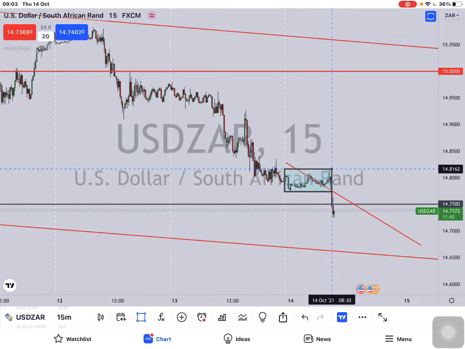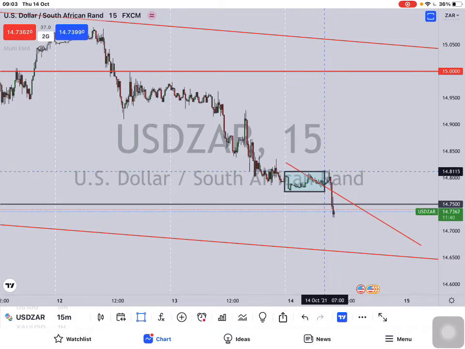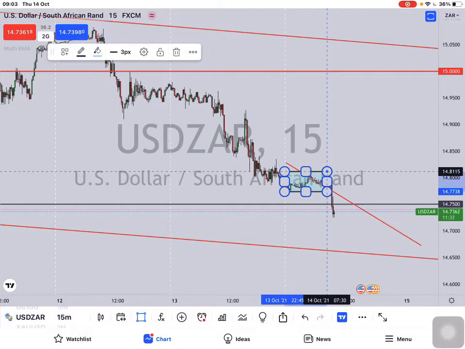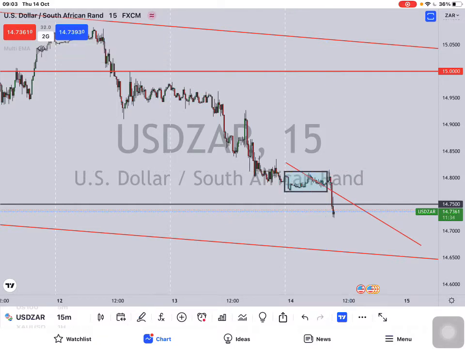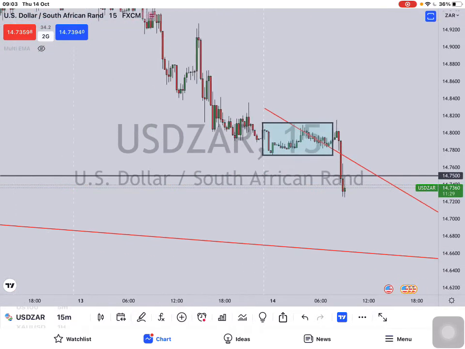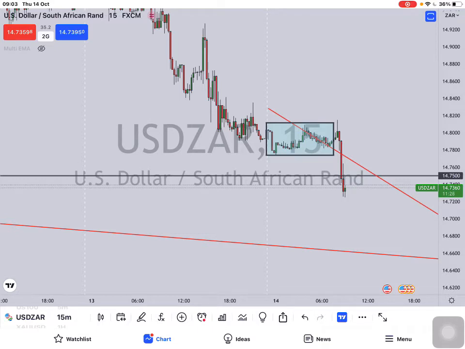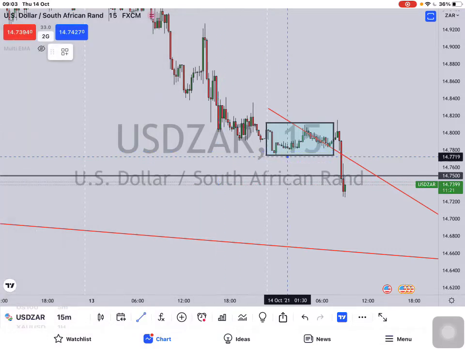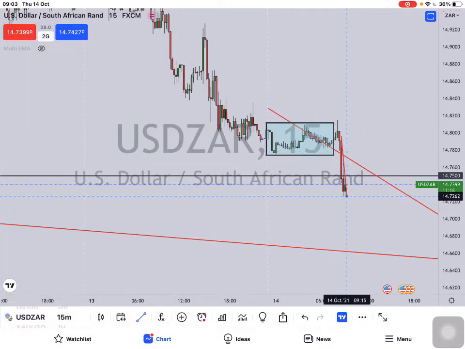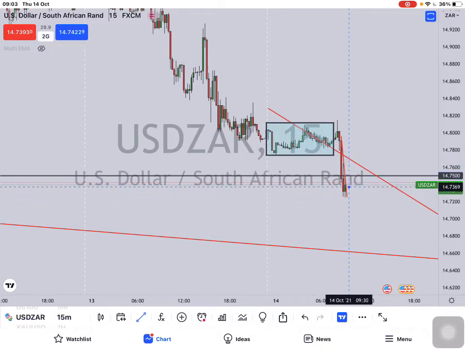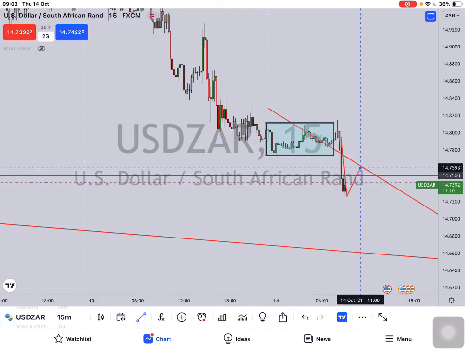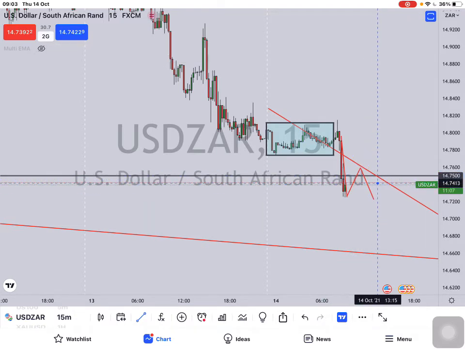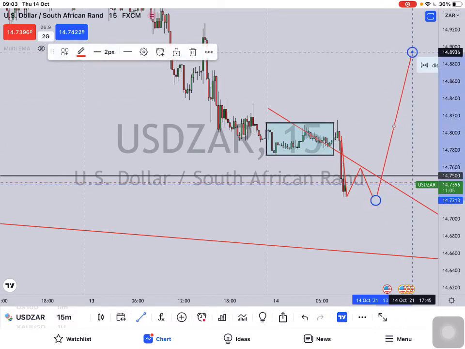Now the Asian range is basically the range of movement that the market has from midnight up until 7:30 a.m. South African time, right? If you look at what we have here, we've got the range inside that blue rectangle, and what we have currently happening is a breakout of that range. So for intraday trades, I am expecting what we can see as a possible W formation that might form on the USDZAR, and we may see this market going up.